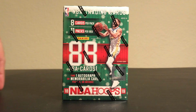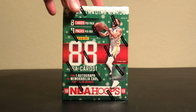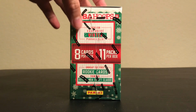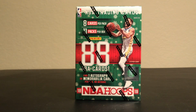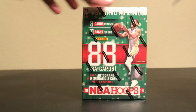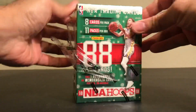All right. There should be 8 cards per pack and then 11 packs per box, and you can look for exclusive winter parallels. You're guaranteed either an autograph or a Jason Tatum card, wearing a Jason Tatum hat with number 0 with little snowflakes. This is a suit with snowflakes too, with the number 0.